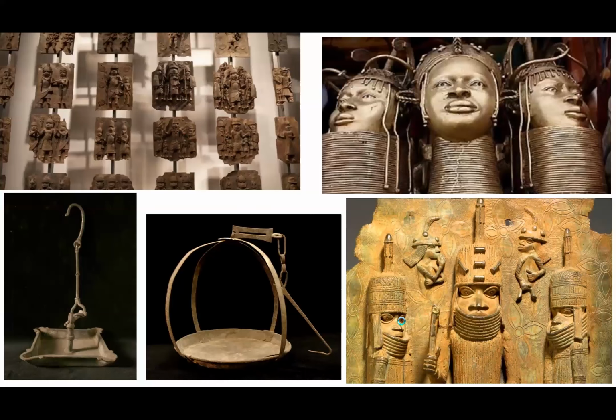The same Edo people, in their palaces, they had lamps many years before the Europeans came to Africa. Lamps that use palm oil. Street lamps that lead to the entrance of the palace of the king. And at the bottom left, you see some of the lamps that the Portuguese found. And of course, when they came to Africa, they took a lot of the things.